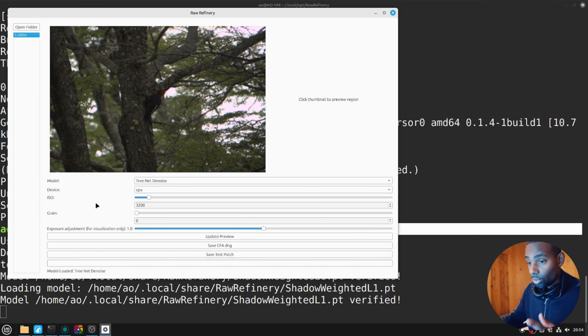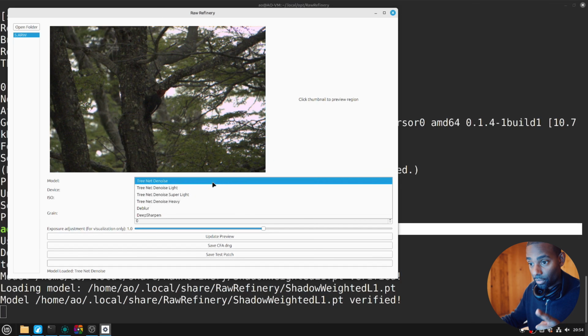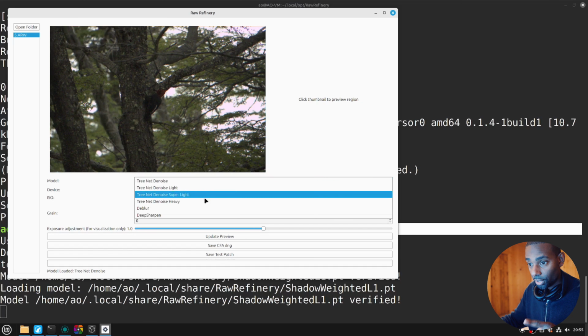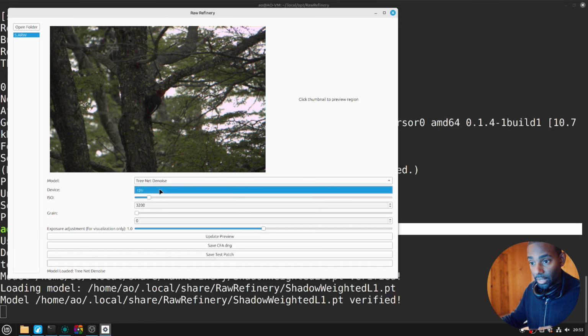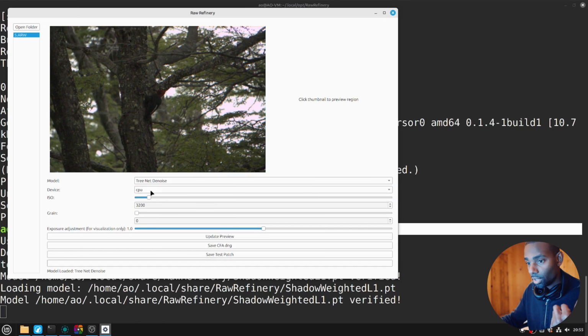To be honest with you, I didn't try this application much, but I believe it's self-explanatory. There you have the model, so you can choose between all the denoise models, and you can also select deblur and sharpen. Then you can decide if you want a CPU, if you install with CUDA. When I did it on my main computer, I could choose between CPU and my GPU.